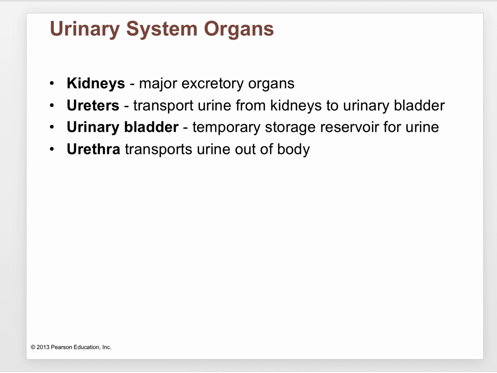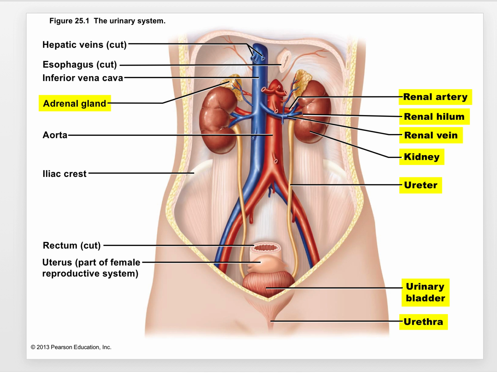There's four major organs of the urinary system that we'll talk about: the kidneys, the ureters, the urinary bladder, and the urethra. You should remember these from chapter 1 in the human torso lab. In case you don't, here's a diagram that shows where they are. Here's our kidneys. Kidneys connect to the bladder through the ureter, and the urethra goes from the bladder to the outside.